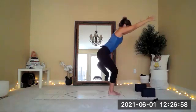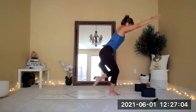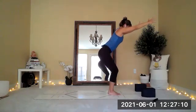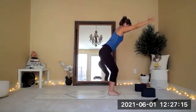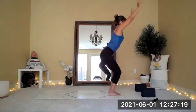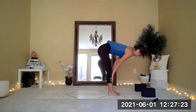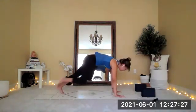And then maybe if it feels good, see if you can shift the weight to one leg and maybe just take the left toes up. And we'll just place it back down. Shift the weight to the left foot. And then you just bend that right knee, lift the toes off the ground, and then just place them back. Inhale, lengthen up just a bit, and then exhale, forward fold. Inhale, halfway lift. Exhale, take the hands down, step back to plank pose.